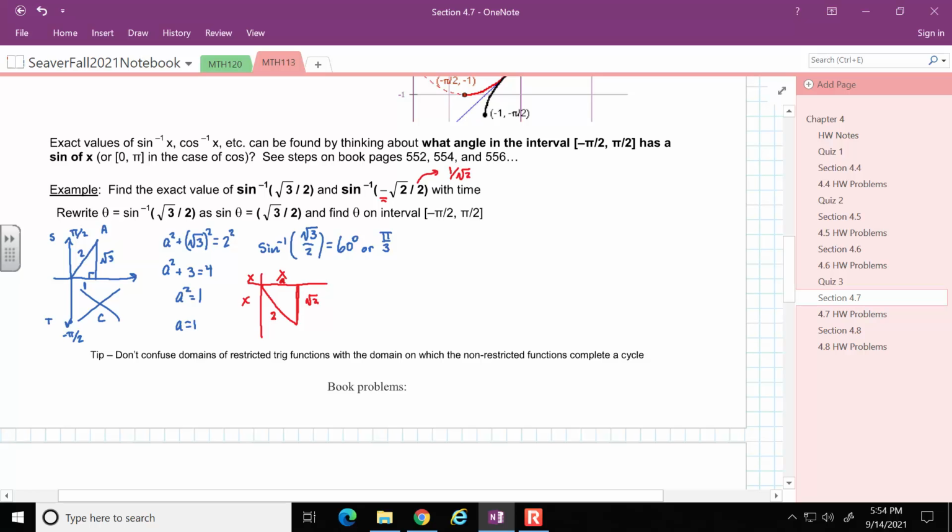So I still don't know what A is, for example, here. Now this negative, I'm going to make that negative square root of 2 because the y-coordinate of that point would be negative. You may already know what this angle is, so it's not super important to do this, but you could come in and say, all right, what's my other side here? Well, A squared plus negative square root of 2 squared would equal 2 squared. So I'd have A squared plus 2 equals 4. So I get A squared equals 2. So A would be equal to square root of 2.